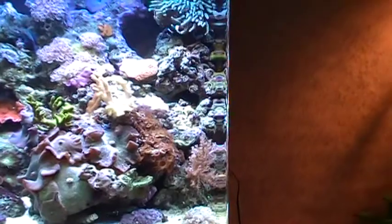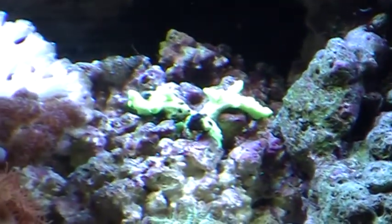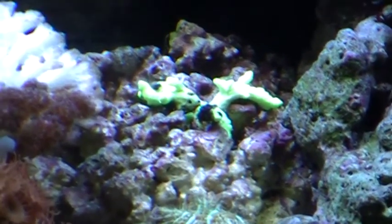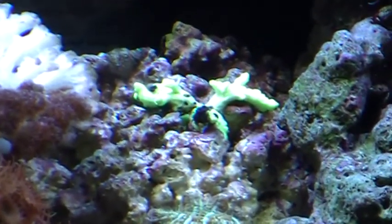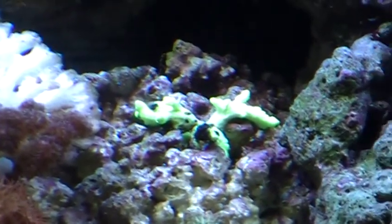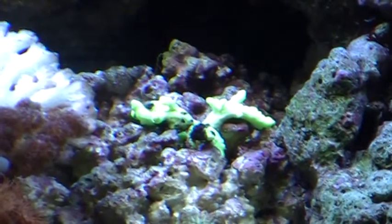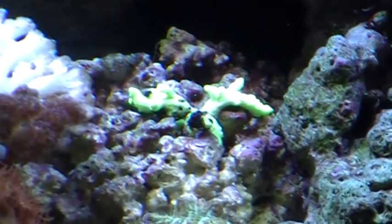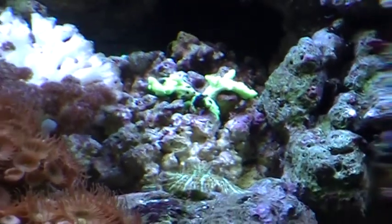But yeah, the green nepthea, that's what I assume it is. I really don't know. It's got a little black on it, and it's never grown. Every one at the local fish store right now is dead. It has all died. Mine, out of the 6 or 7 they had, looks the best. I'm assuming it's going to come around, if that's what it is.